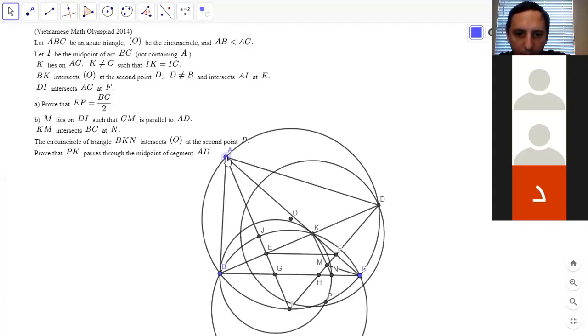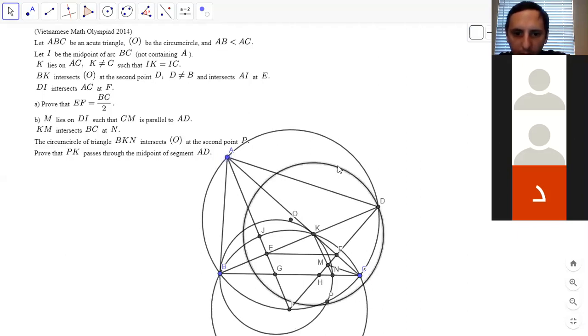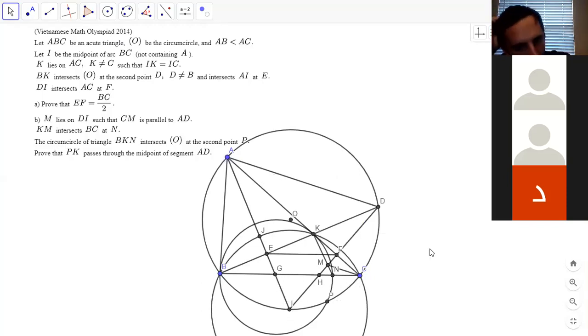All right, so do we prove that F is the midpoint? Yeah, F has to be the midpoint of KC, because. Wait, I thought I remembered why. I forgot. I thought I knew why. So IK is IC and DK is DC. Yeah, because this has to be a kite since IK is equal to IC and DK equals DC, angle KDF is angle CDF. So yeah, F has to be the midpoint of KC. For that reason, because since I is the midpoint of arc BC, angle KDF is angle CDF, and IK is IC. Yeah.